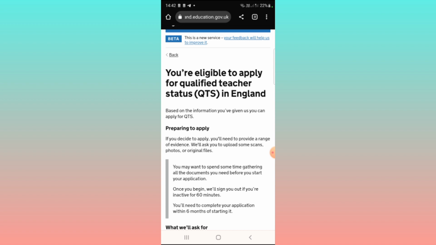To come into the UK as a teacher to get your QTS, they have 4 good routes. Now this route out of the 4 does not involve you spending any money. This route out of the 4 is quite direct, but for the remaining 3, at times you might need to have a bit of training, or sometimes you might need to spend money to get some of the qualification, or you might need an assessment, and you will pay for them to assess what you do at your school.